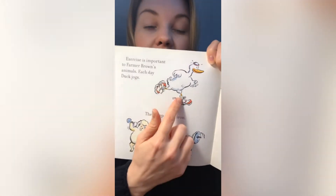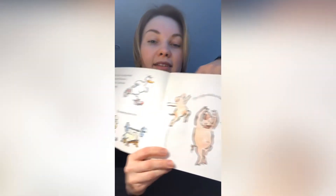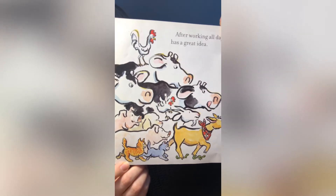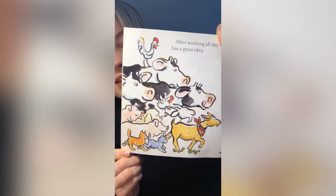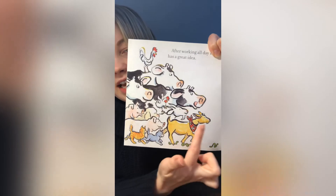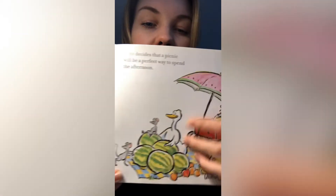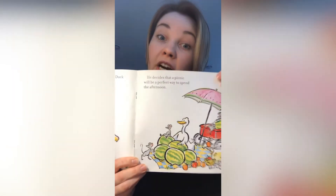And I see a duck again. And now again we see the pigs. They didn't mention them in the story when we read it, but on this picture we see some other characters. Can you name one animal we haven't talked about yet? Very good — I see the cats, I see the rooster, and I see a goat. Maybe that's a lamb. Can the mice be a character? Yes, they can, because they are animals.